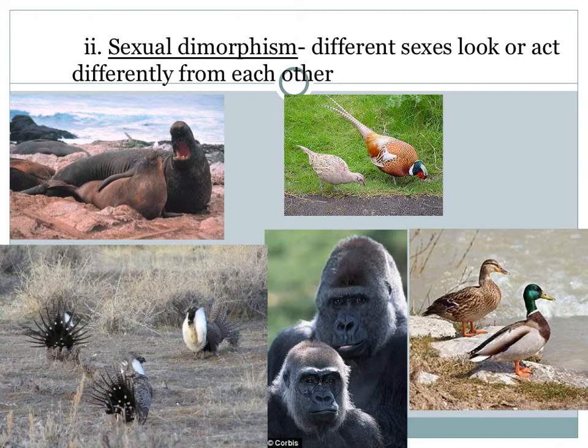So sexual dimorphism is when different sexes look or act differently from each other. Now, this is sort of associated with sexual selection, but it's not so much a matter of choice of the females selecting the most fit male. It's more that the males are trying to fight to prove that they are the most fit and win the rights to the females.